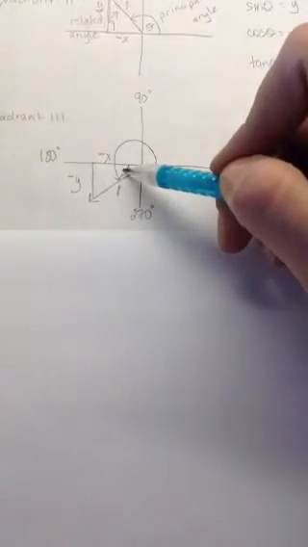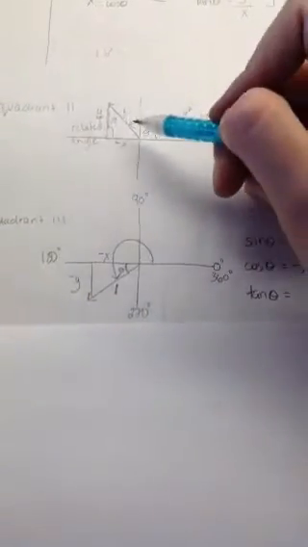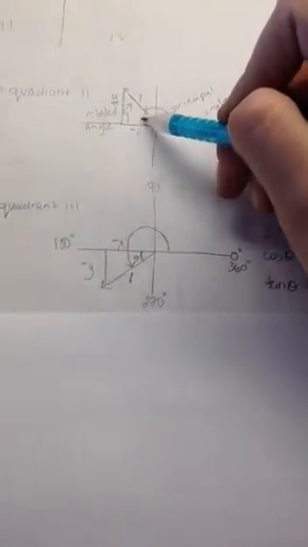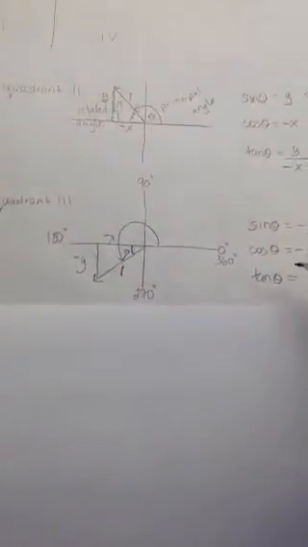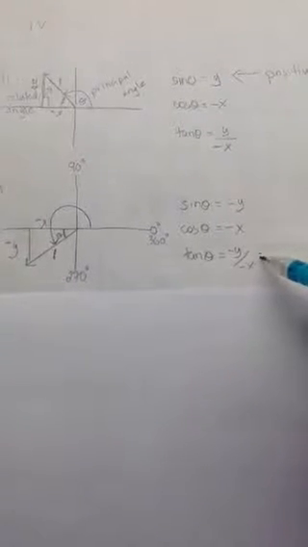Sine of theta is going to be negative y. Cos of theta is going to be negative x. Tan theta is going to be opposite over adjacent, because again, there's that angle we're looking at. It's always going to be the angle that you make in your triangle. If we go back up here for a second, the principal angle theta is here, but when we're writing these ratios, you want to place yourself in the position of that angle. So in this case, tan theta, opposite over adjacent, negative y over negative x. Well, two negatives will cancel out, and you're going to end up with a positive.